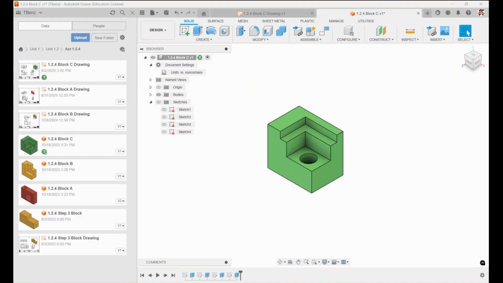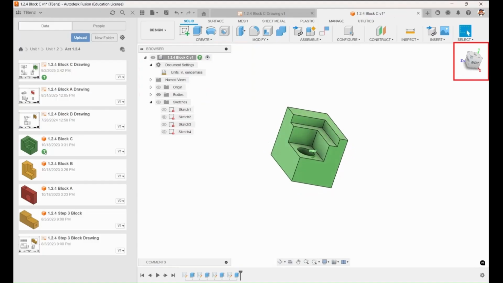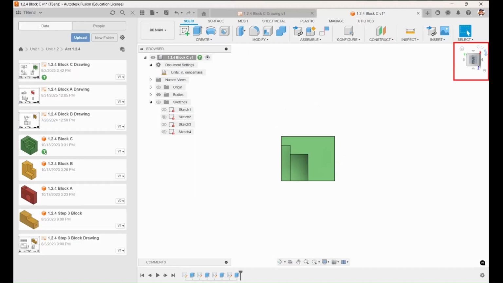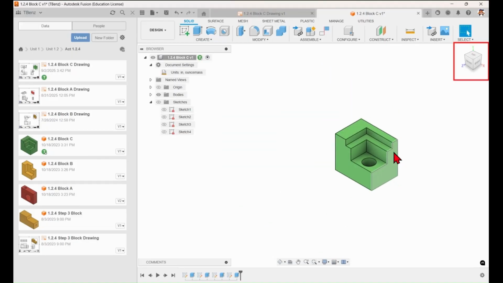Next, we're going to swing over to our view cube. And with our view cube, we can actually take our view cube and we can rotate this thing around. And as we're rotating, we are rotating our part. We can actually click on edges and it will rotate those edges. We can click on faces and rotate those faces. We can actually spin by using these little arrows up in the top corner. And the last, we can hit our little house up here and that will put us into our home view.